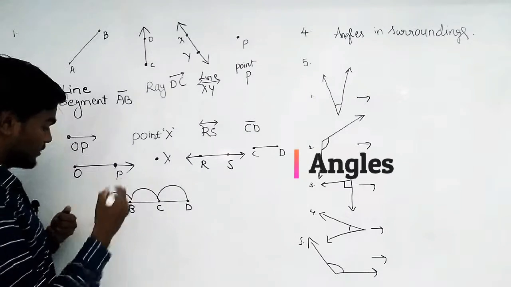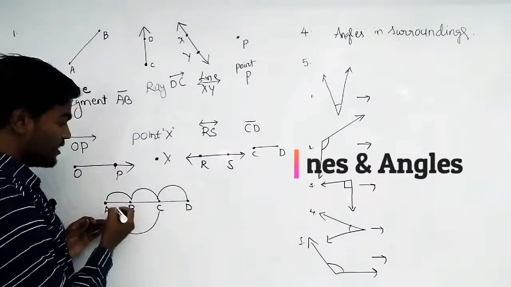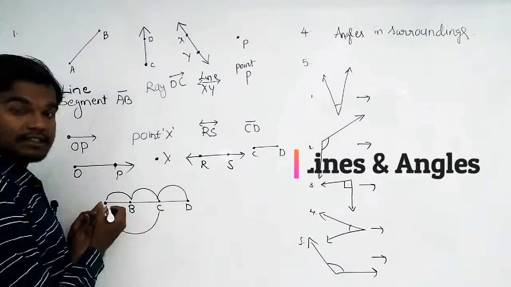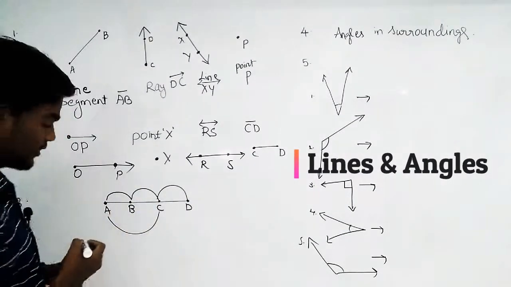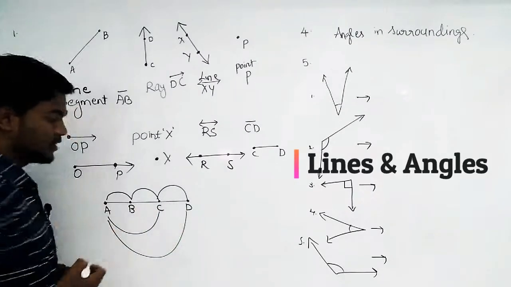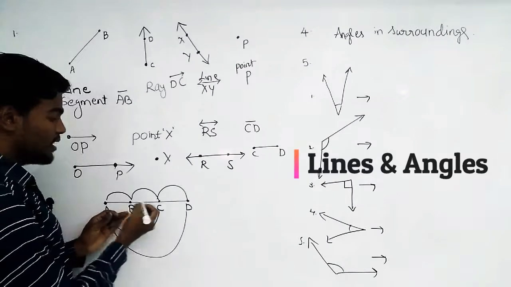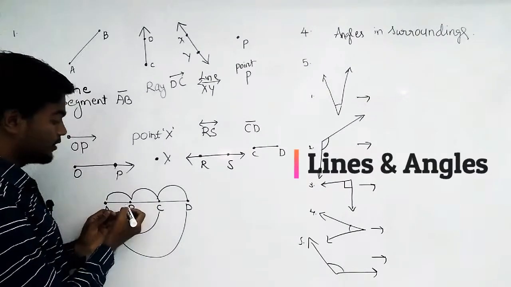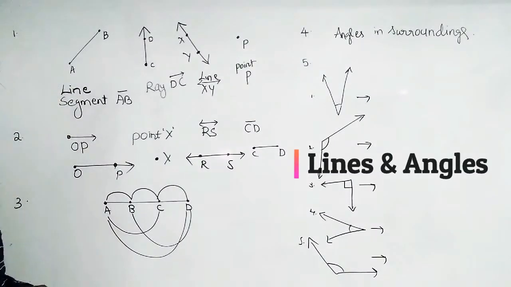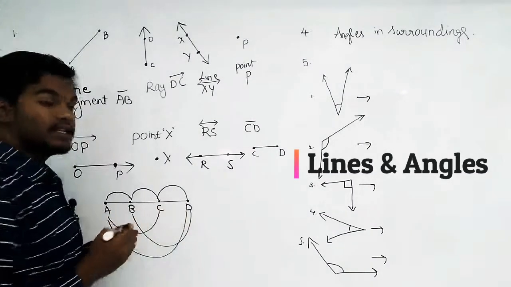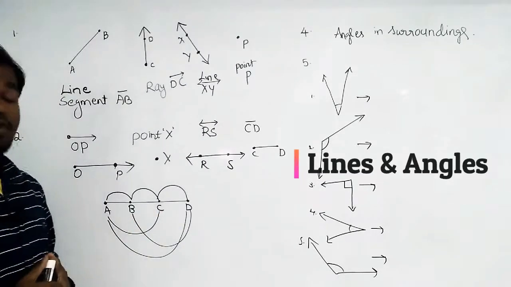So what are the line segments? AC is one line segment, with A as the first letter and C as the next; B is already finished, and C is the possibility, and D is the possibility line segment. And go with B. With B, C is already covered, and with B, D. So it will be like this. Then CD is already over. So like that, you can solve line segments easily.